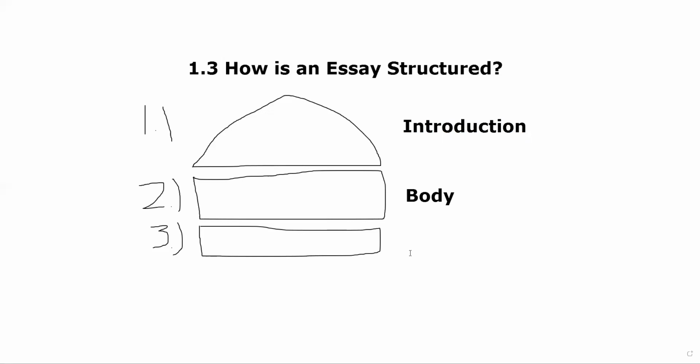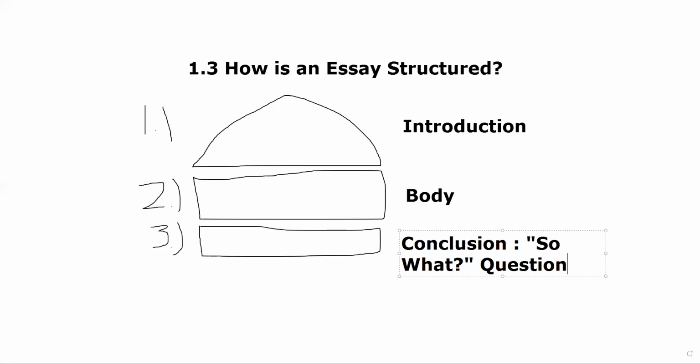The final part of any given essay is the conclusion. So as the introduction introduces the topic, the conclusion wraps it up, so to speak. The conclusion is known for answering the so-called "so what" question. This is typical in ELA classes. It's a good way of getting students to think about why they wrote their essay to begin with.